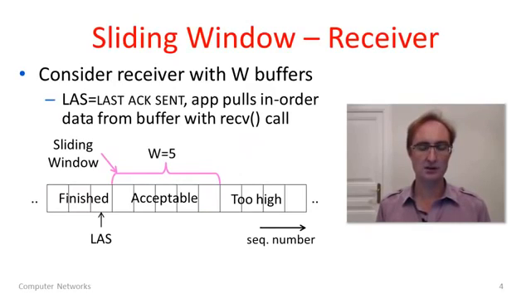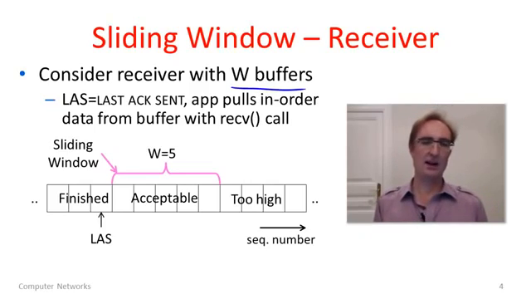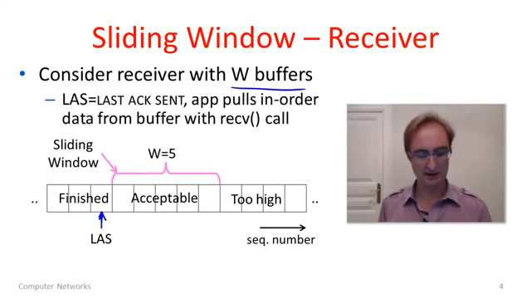Okay, so let's zoom in on the sliding window and how it works at the receiver. This is a receiver where we have buffering for up to W buffers for out of order packets. In the normal case, we'll have a sequence number. This is LAS, the last ACK sent. That is going to be the highest in order acknowledgement that's been sent. And as we receive new data, it's going to go into the buffer and then we'll pass it up to the app.